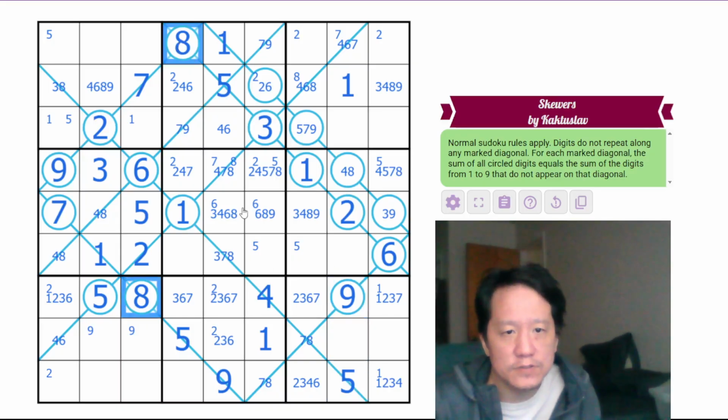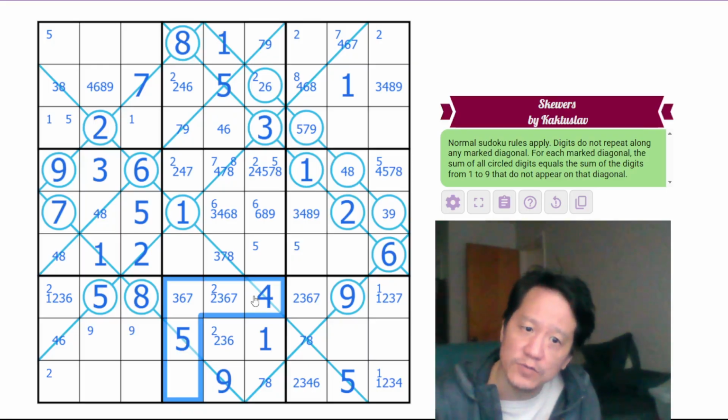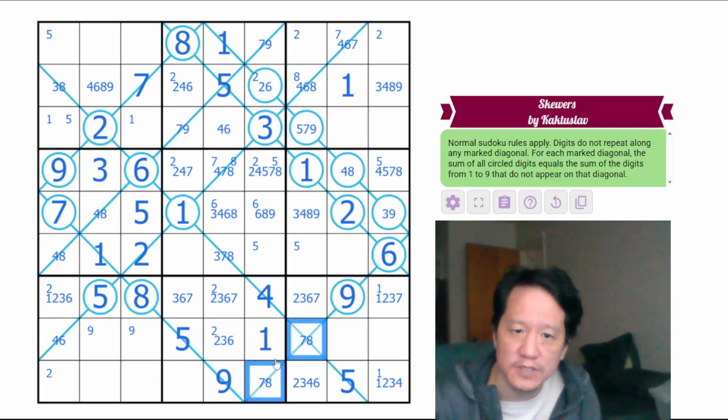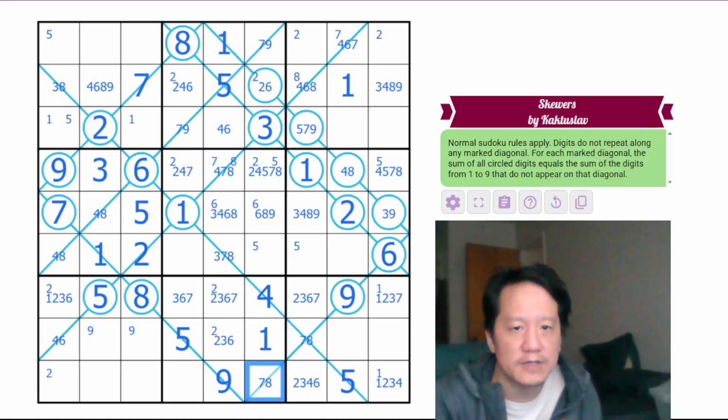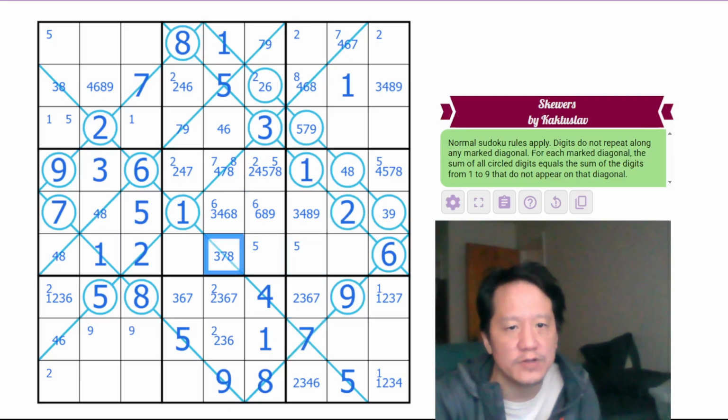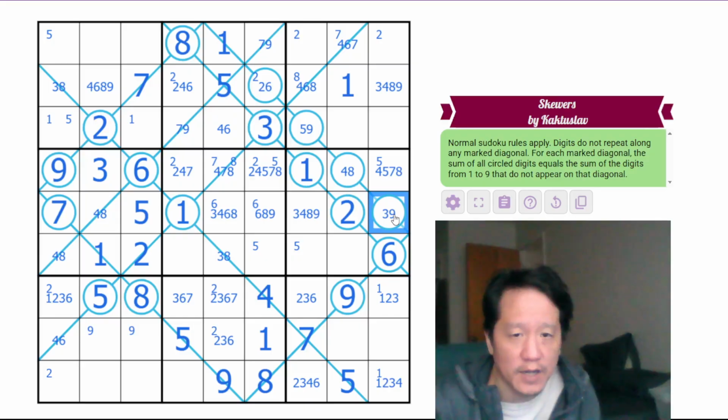Okay. 8. Where is 8 in box 8? Can't be here, can't be here, because there are 8s in the row and column. Can't be here because it sees different 8s here. So this cannot be 8 here, no 8 here, because this sees both 8s, and these must be different. So 8 has to be here, which makes this 7, which eliminates 7 in the rest of the line, and 7 in the rest of the box, and 7 in the rest of the column. So this cannot be 7 and 9 here.